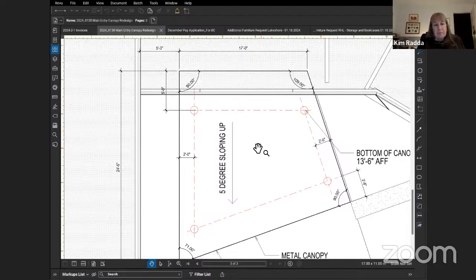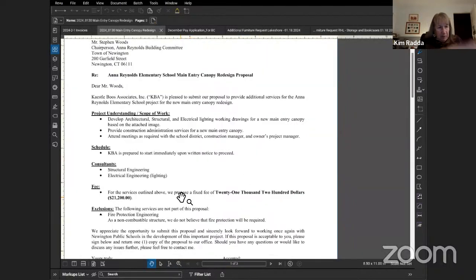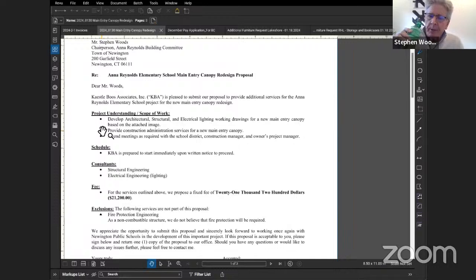This is the amount that we're seeing for the design and the consulting. Do we have an amount or an estimate for construction? No, this will get us to that point. This is going to produce construction drawings so they can price it, Kim. Okay, I just wondered if there was some kind of a ballpark number, anything that had been discussed previously that might give us an estimate.